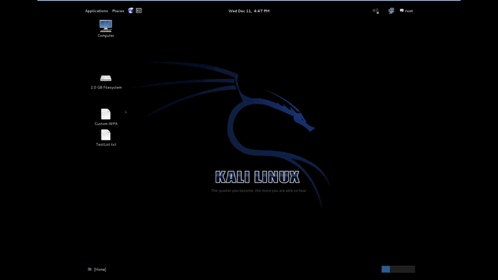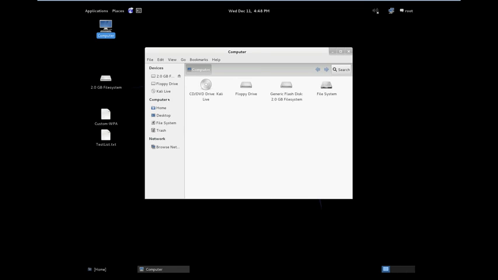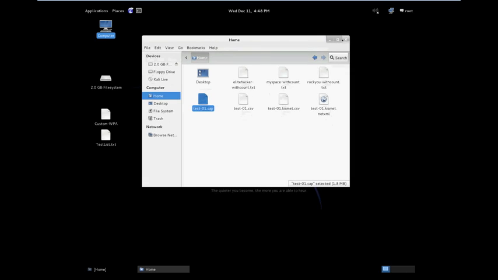So these are the two word lists I'm going to be using. You can use multiple word lists, however, you're running the risk of having double ups, and it's possible that if there are double ups, you'll increase the time it takes to crack your password. Okay, so these are the two word lists we're using. We can see here we've got the hash saved as test-01.cap. That's where our hash is saved from the previous video. So let's get started.